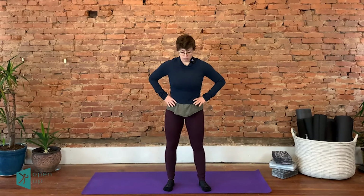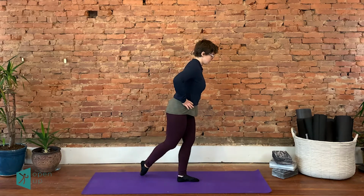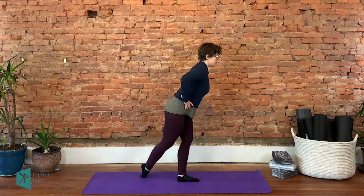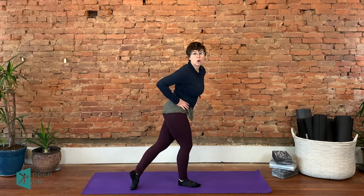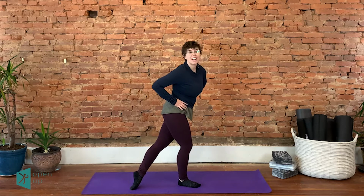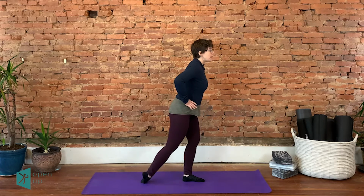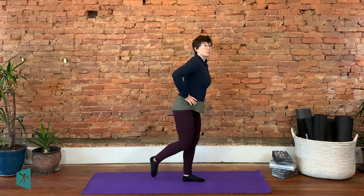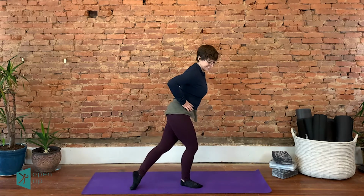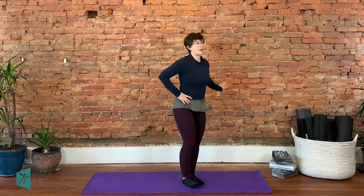Pause here. Now I want you to bring one foot behind you again, but this time come onto the top of the foot and stretch forward a little bit. And switch sides, really preparing those toes here, stretching out our ankles. And just take that one more time. Maybe your heel turns a little bit. Switch. And please come back to center.